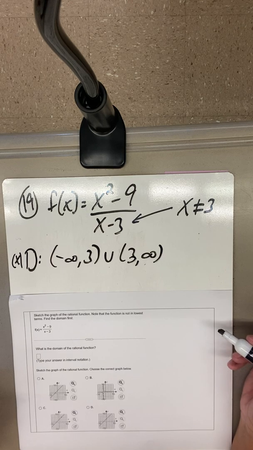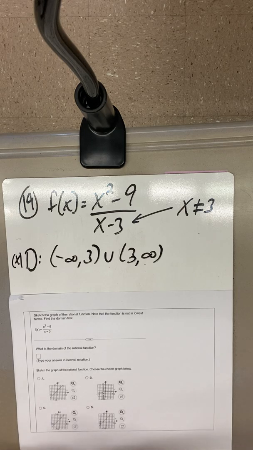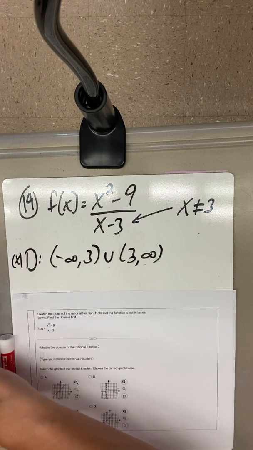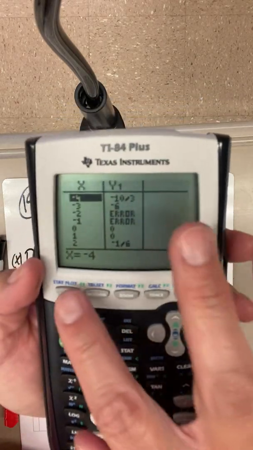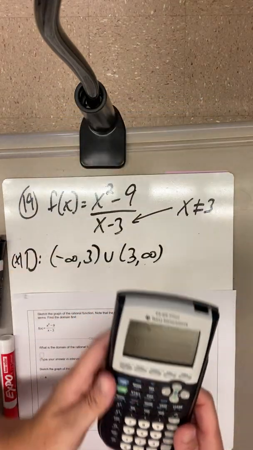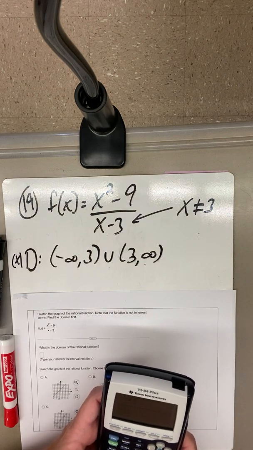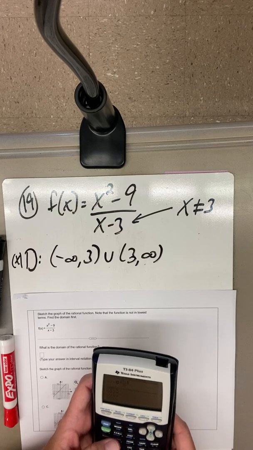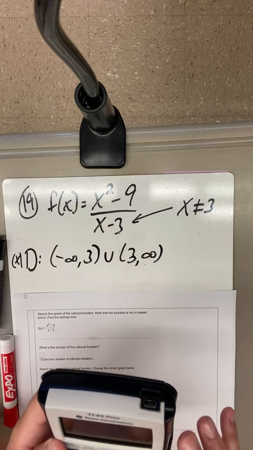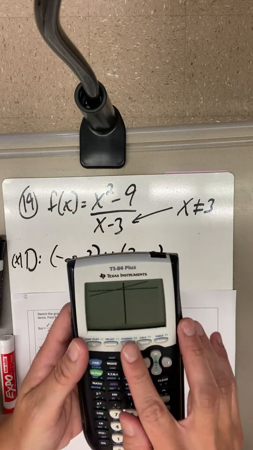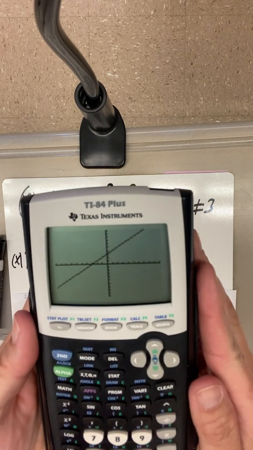Now, what's going to happen is when you graph this thing, it's going to look like a line. Let's graph that. All right, so I'm going to go to my y equals. Let me go and type it in, it'll make it faster. Alpha y equals, make a fraction, x squared minus 9 over x minus 3. I hit graph, and I got to redo it because I didn't zoom standard and I had changed my window a while ago. Now, it looks like a straight line.